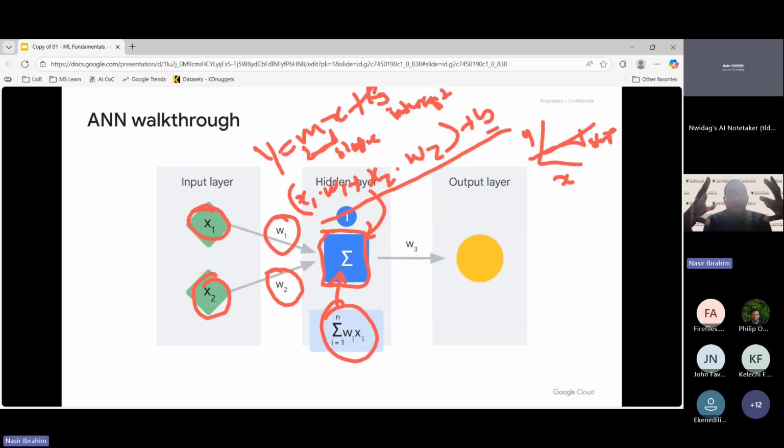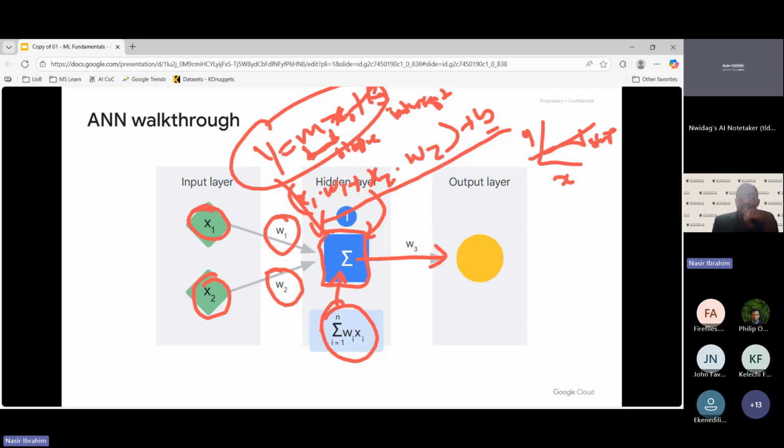So actually, what is going on inside of a neural network is simply a linear equation, mx plus b. So x here is the feature, and m is actually the weight. For each x term, you're going to have a corresponding weight for it. And that would give you the value of the hidden layer. And actually, that continues to happen for all of the layers that you have. That's how the computation will be done.